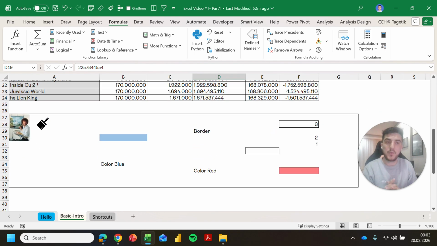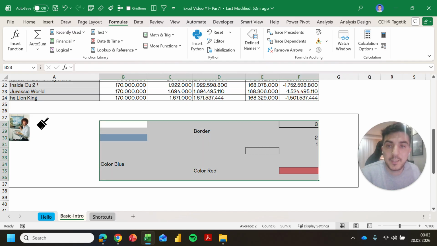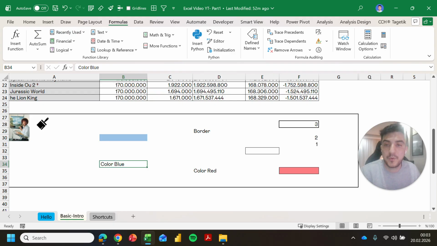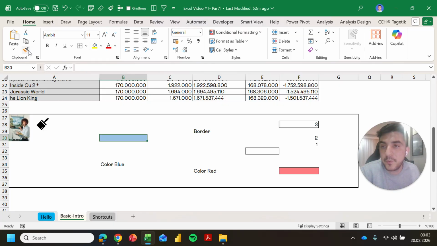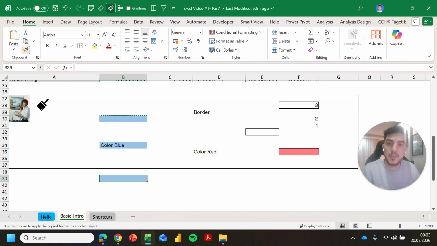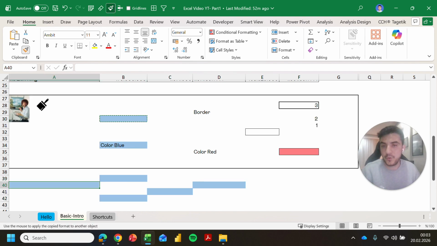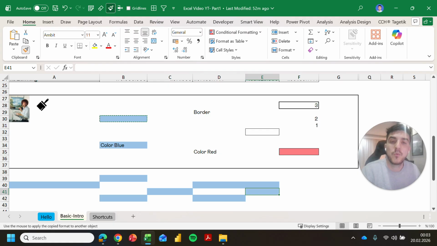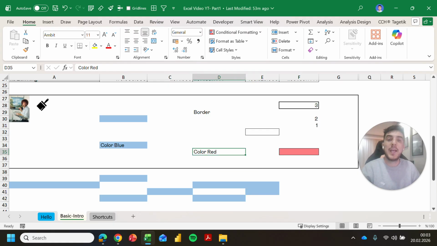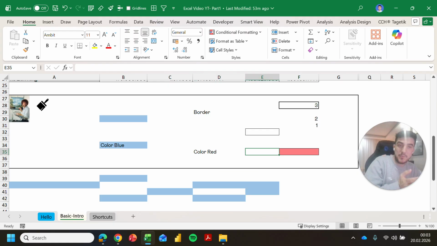The last topic today is some formatting and how we can copy formats instantly. Let's go to the Home tab in the ribbon and double click. With one click it will do it once, so better we double click this one so we can do it as much as we want. So we can just simply copy this.